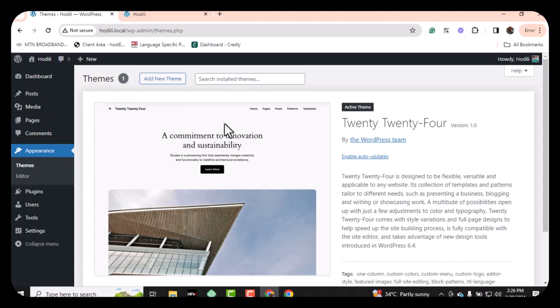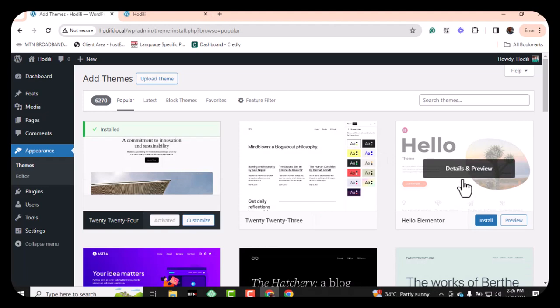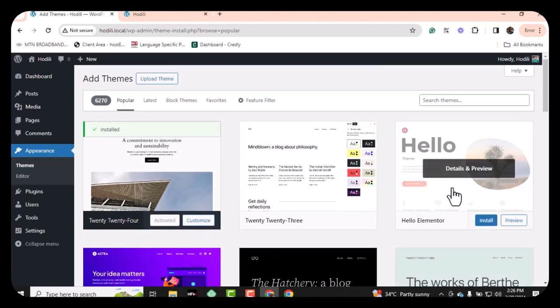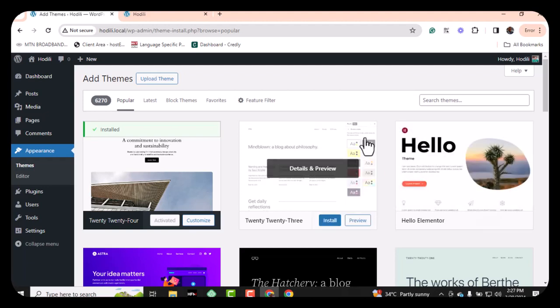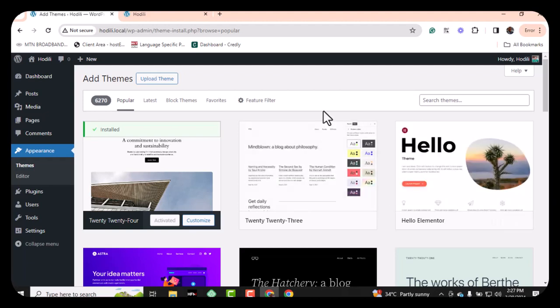But I really love the Elementor theme, which I am going to show to you. It's a basic theme. This is it. I use the Elementor theme because it's very compatible with the Elementor page builder, which I use to build my websites, and I am sure that I'm not going to have any errors with it. I've used and tested it for a long number of years, and I've never had issues using the Elementor theme.